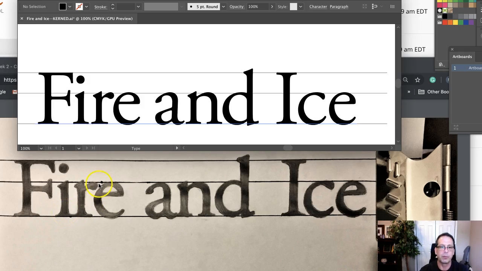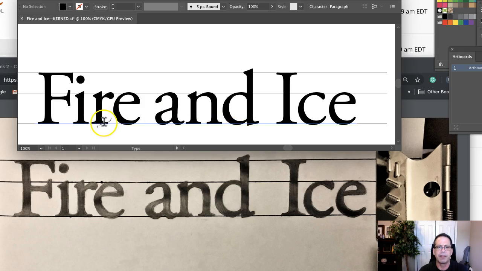I also think the space between the R and the I is very, very tight as well, as you can see here. The A and the N, again, is a little bit tight. And again, that serif is just so thick down there. It's really hard to ascertain the success because this whole shape right here has so much visual weight due to the fact that the serif for the lowercase a is meeting the serif for the lowercase n. However, they're both so thick that they're creating a whole new shape down here. And you don't want that. So a little bit of space between the A and the N.